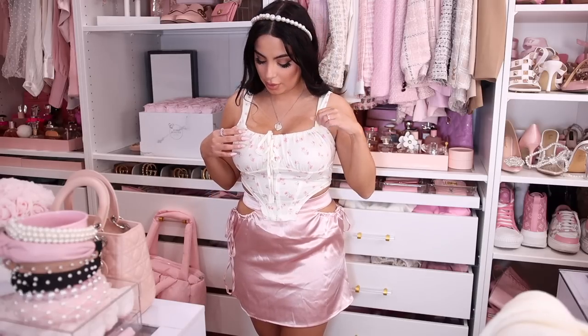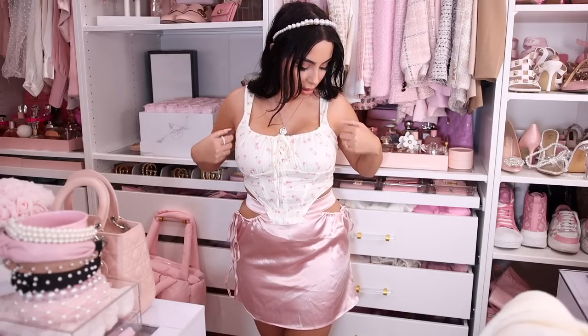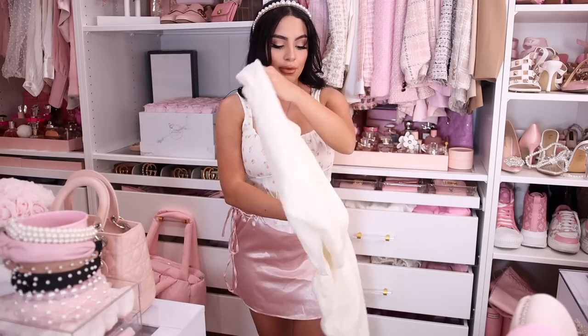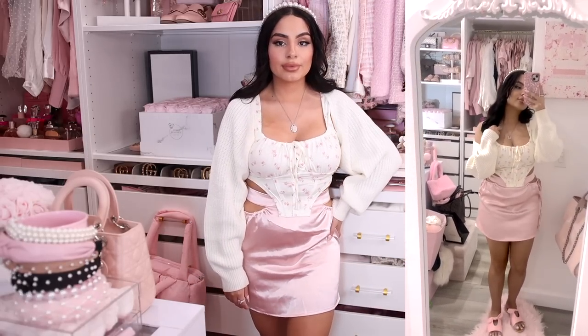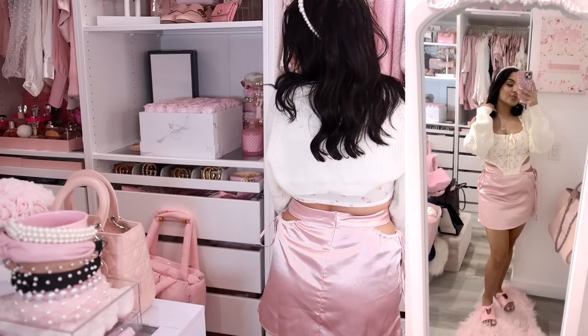Here is the top with the skirt — I'm obsessed with this cutout detailing on the hips. The quality feels pretty good on both pieces. I don't have any complaints. These are definitely pieces I'll wear again. I put on the little bolero to complete the outfit and this is what the entire look looks like. I am wearing the sandals too, though you can't quite see them in frame — I'll overlay a clip of the full look.